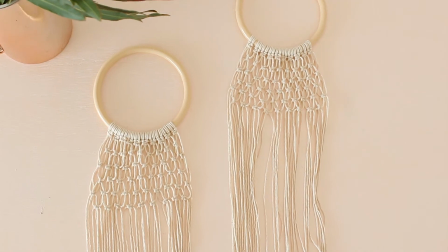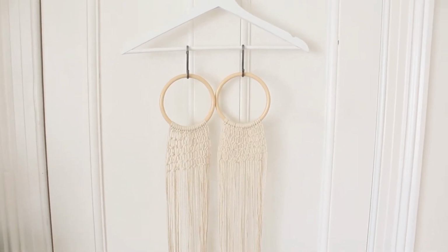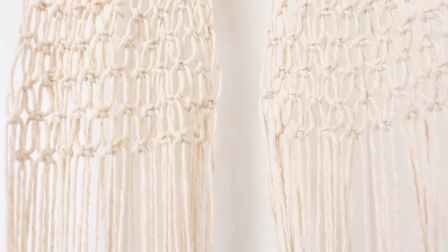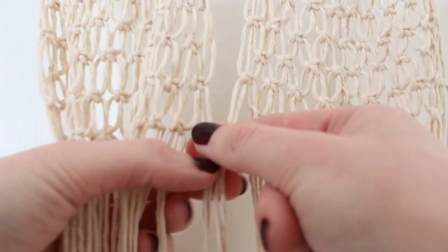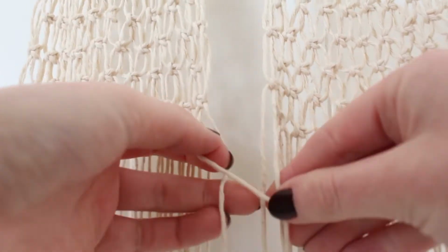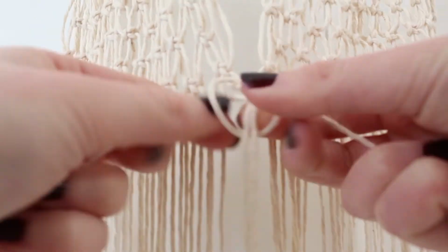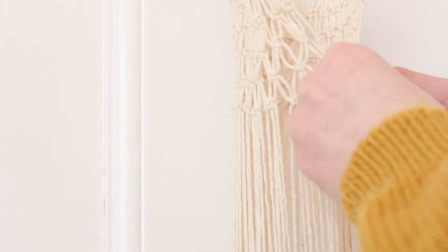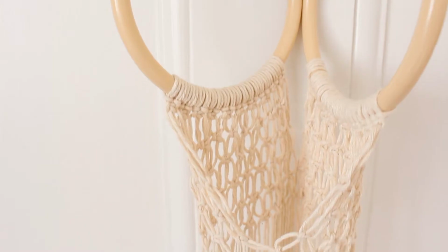Next, you're going to want to hang up your 2 rings side by side. You can see here my makeshift hanging situation that I've created with a coat hanger and a couple of S-hooks, but again, do whatever works for you. Then, to join the 2 bag sides together, take the 4 most middle strings, the 2 last strings on each bag piece, and create another square knot, making it level with the last row of knots you just created. Do the same for the 2 outer strings on each side of the bag, making the bag into a kind of tube.